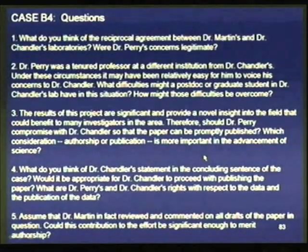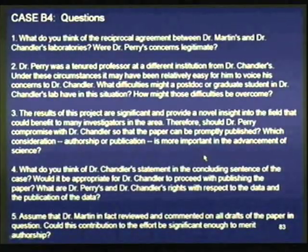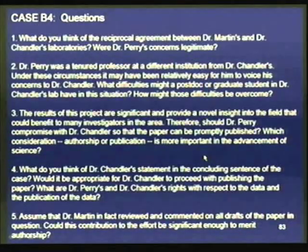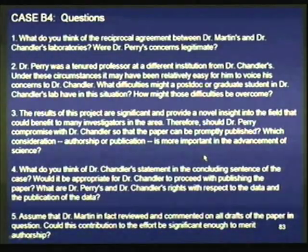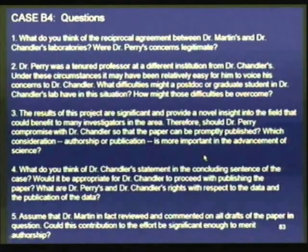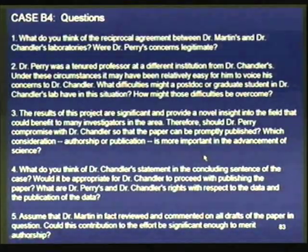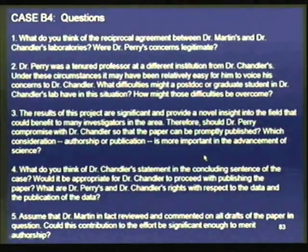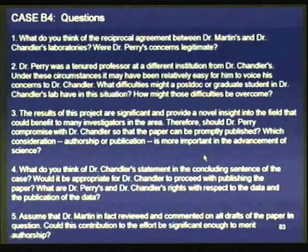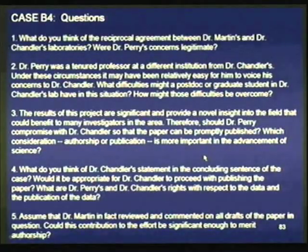Afterwards, he went back to Mexico and continued his work at his university. About a year later, he sent me a draft of a paper. He said, I had this interesting case, a case of a fungal infection that he was reporting in the scientific literature. He'd be honored if I would include my name as an author when he reported it. So I looked it over and wrote back the same day: very interesting paper, but please do not include my name on this paper. Because I never met this patient, I never saw this data, I do not deserve authorship, nor do I want to have the responsibility if there turns out to be anything wrong with this paper. I don't want it.